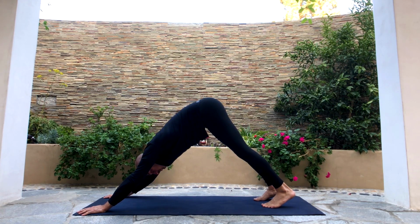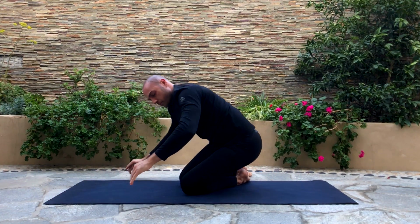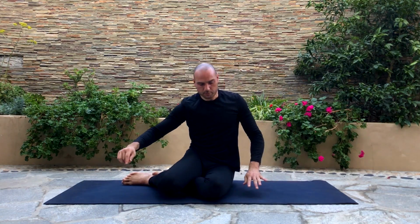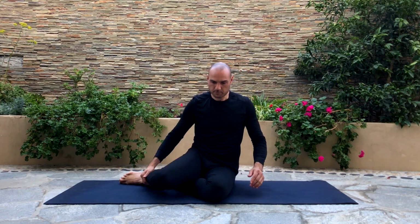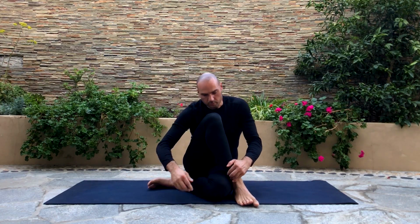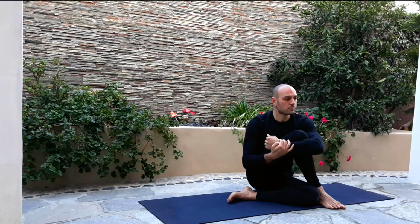Now that we're almost done, let's transition toward the mat. Bring your knees down and sit your butt down to the left of your foot. Bring the right foot over to the left of your left knee. Hook your left elbow around your right knee and pull it toward you as you lift the chest up. The more you pull that knee toward your chest and make your chest proud, the more you might feel a stretch in your hips. If you don't feel a stretch, try to bring your right butt down closer to the floor.